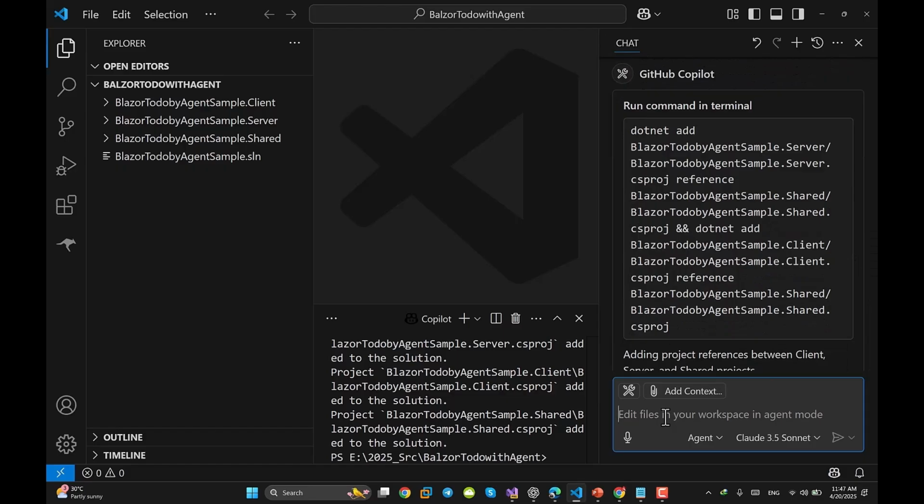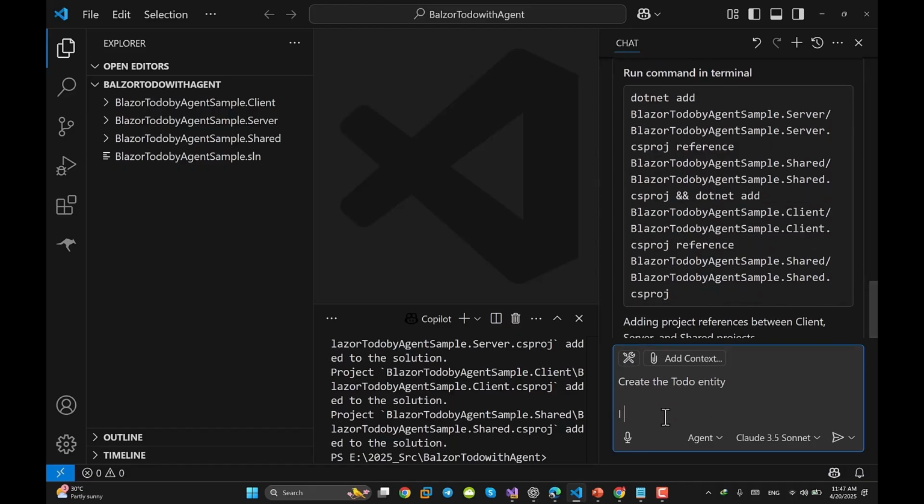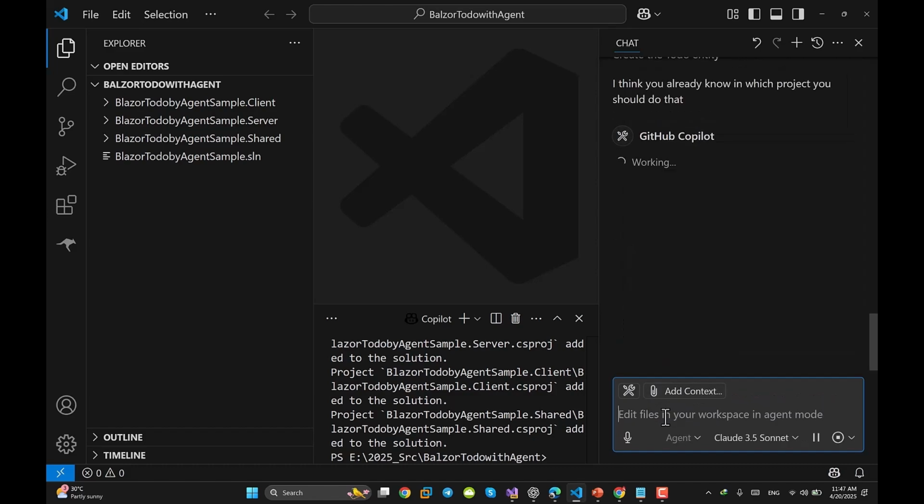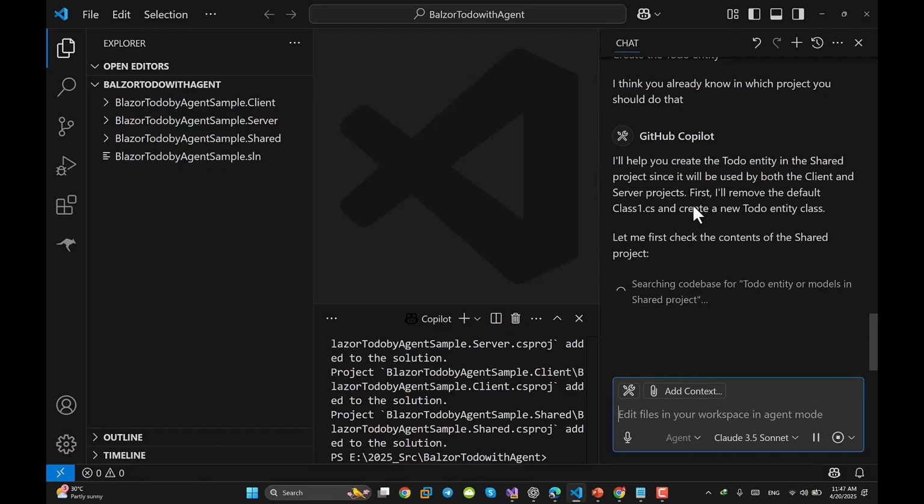So now I need the entity. Create the to-do entity. I think you already know in which project you should do that. Wait and see. Yeah, shared.